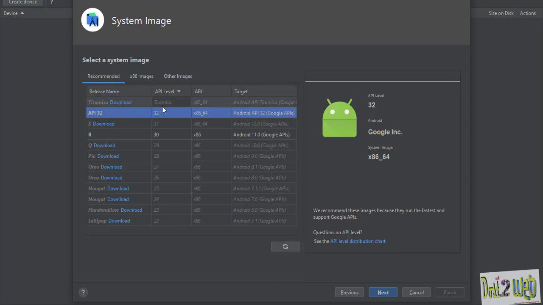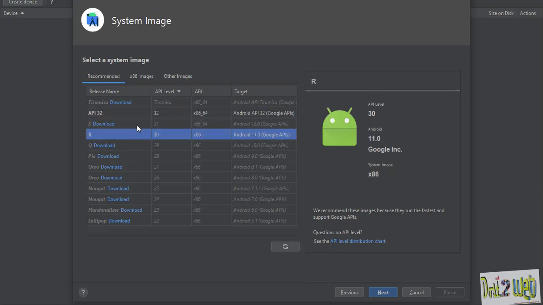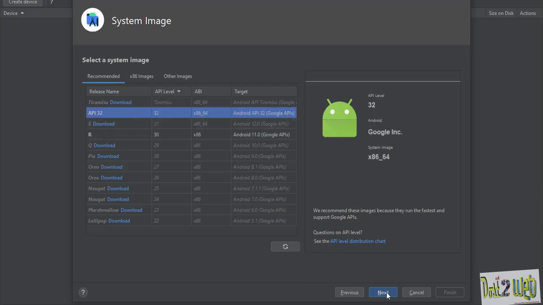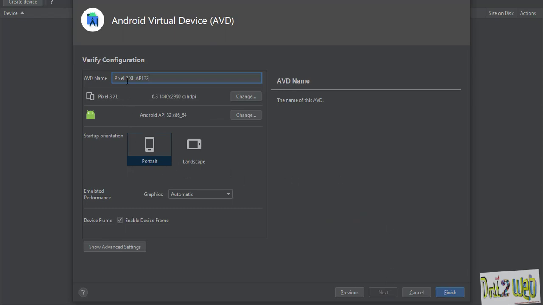Even I can go with the Java version, and you can see that x86, 32-bit and 64-bit both are there. Next, you can see how you want. So whatever device name you want to give, you can give it.